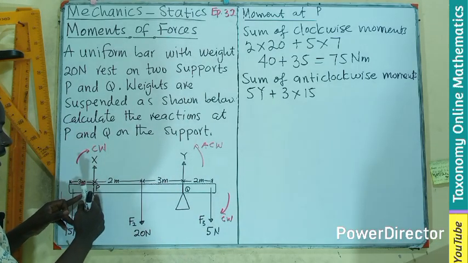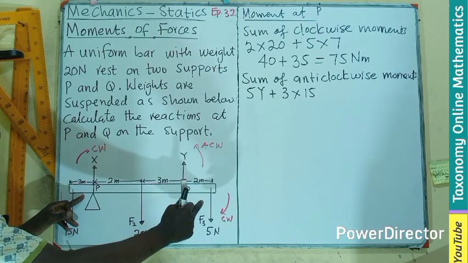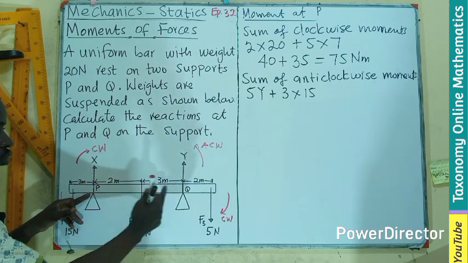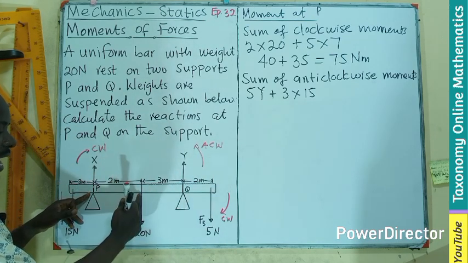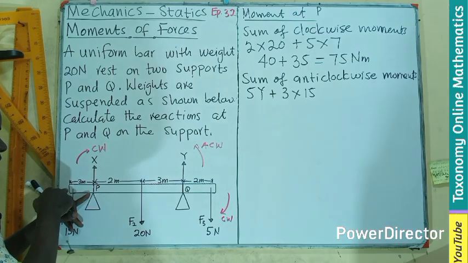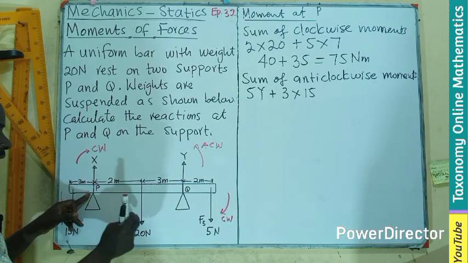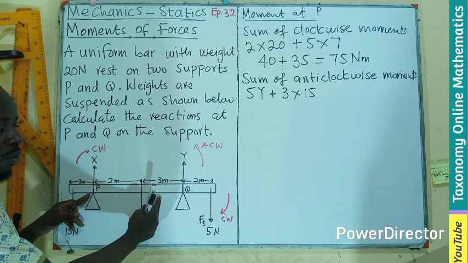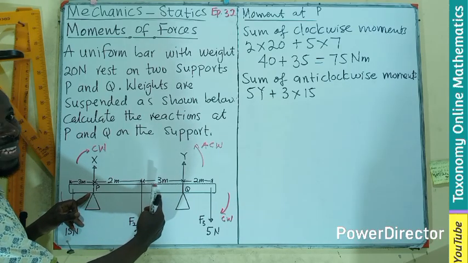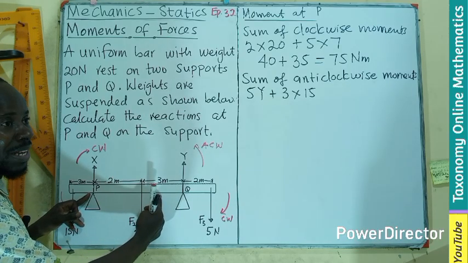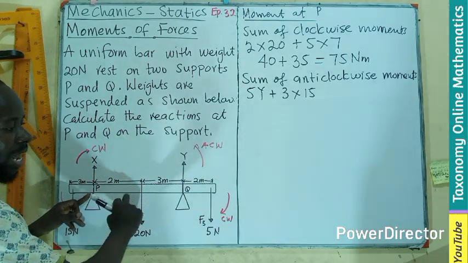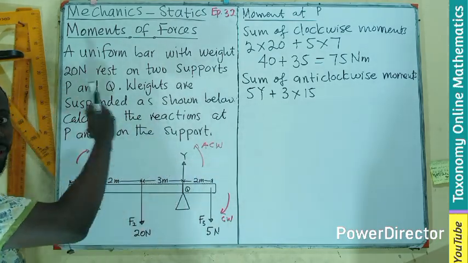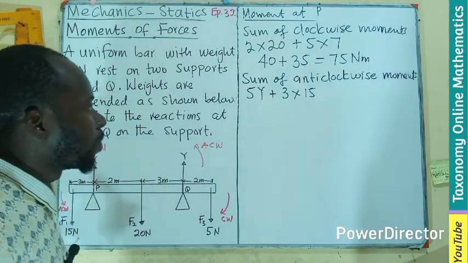Since we are here, the center of gravity has shifted. You see, from here to here. It is supposed to be here. But as I move away from here 3 meters in, this will move to be here as the center of gravity. So the force 2 is no more the center of gravity. It is going to be here. So it will only work with the clockwise direction, but not the anti-clockwise direction.